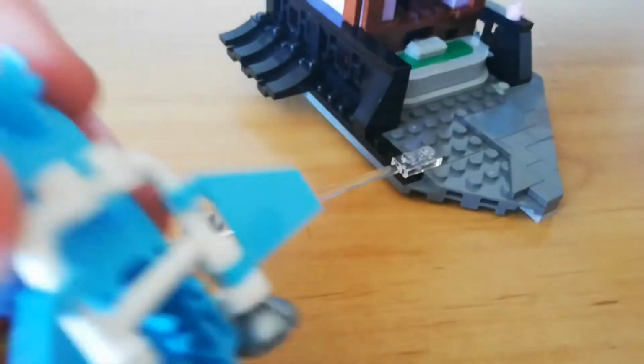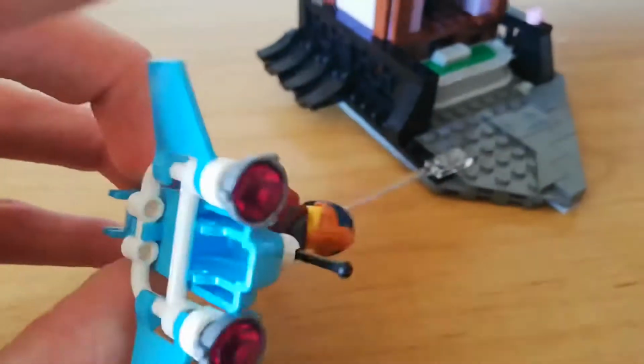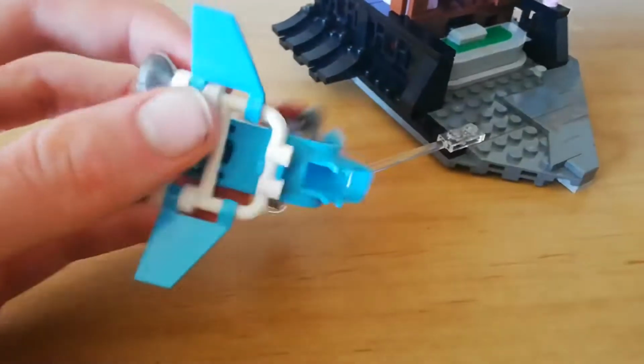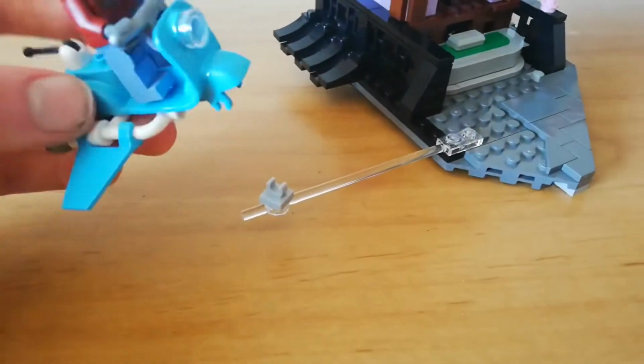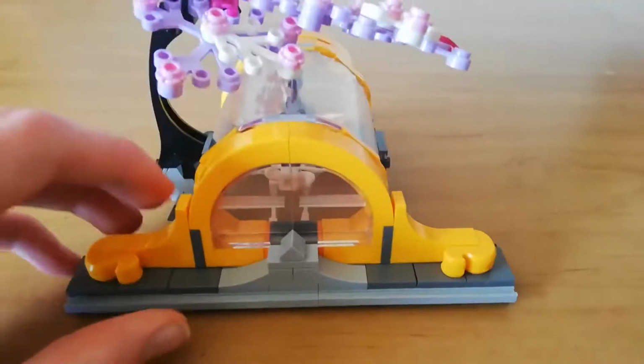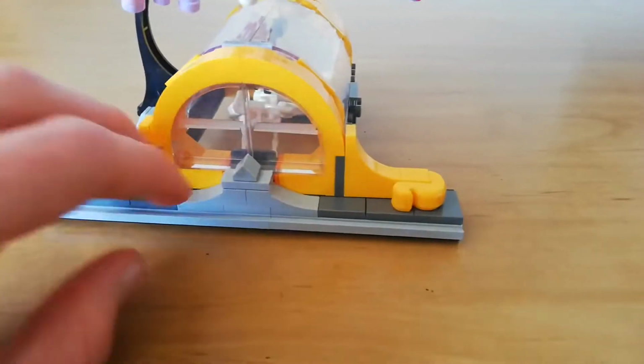You can easily take it off as well, and then you can just see underneath here how that links up pretty well. It's really nice design. We have these crystals used as thrust, and yeah, overall just a really nice bike, great for playability but also great for display. And we are, of course, finishing up the top section with this. The middle part and the museum roof probably looks a lot better attached onto the museum, which we will be viewing later, but still looks pretty nice.